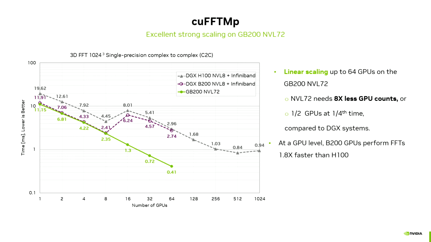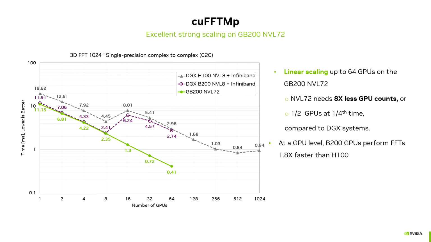Now, going to the dashed magenta curve. This is the same example, but run on B200 NVL8. These are systems where only 8 GPUs within the node are connected through NVLink. Past that, between the nodes, the connection is through InfiniBand. And this is perfectly observable here. The inflection point, the point where the magenta curve starts breaking and going up, is where InfiniBand comes into play. And past this point, the effective bandwidth of the entire system is a combination of InfiniBand and NVLink, but mainly controlled by InfiniBand.